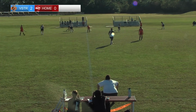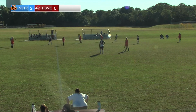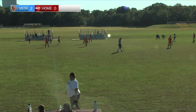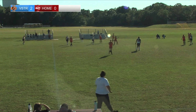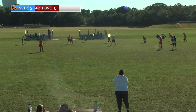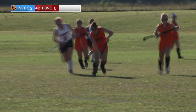It's kind of been a back and forth thing. Both teams have played well all day. Teams have kind of taken turns having their offenses dominate the quarters. Third quarter definitely went to Barnegat, but so far this quarter it looks like Liberty is really applying a little more pressure. I haven't really, knock on wood, seen it on this side in a while. It's really just been with Liberty on offense.